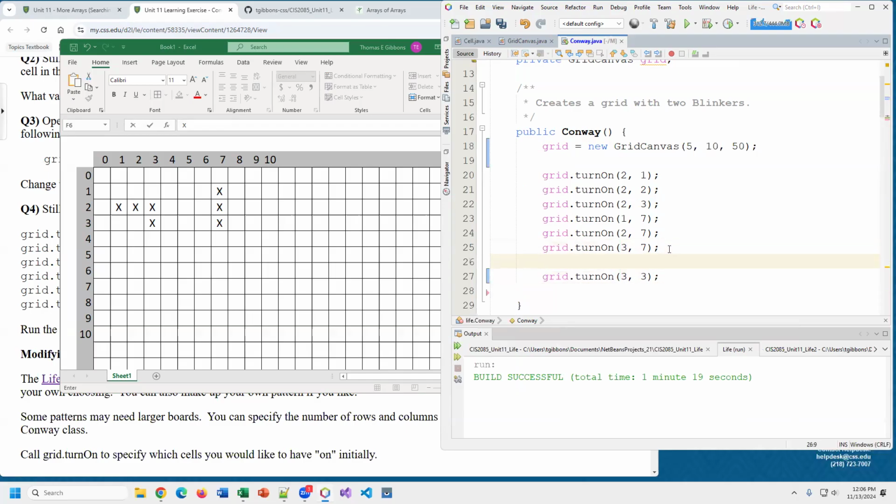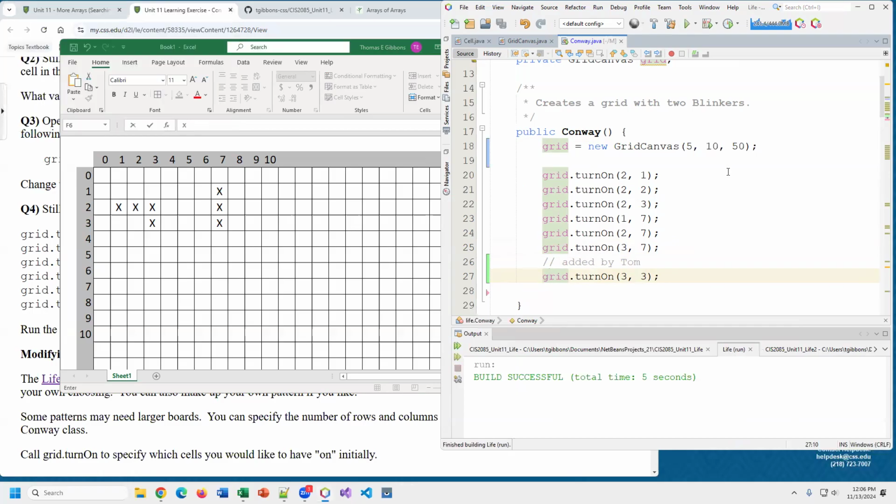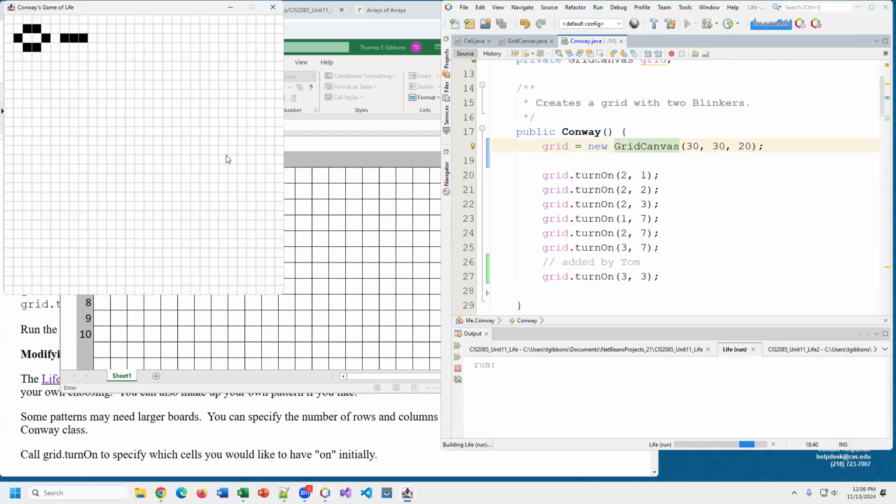So I've added that here. And then I can run this again, see if that makes a different kind of simulation. Now, on some of these, we might want to make a bigger grid. So you might want to change the size of this grid to something bigger, and then maybe make this a little smaller, so you get a bigger grid and you can see how things work.